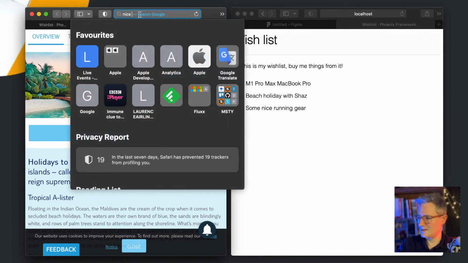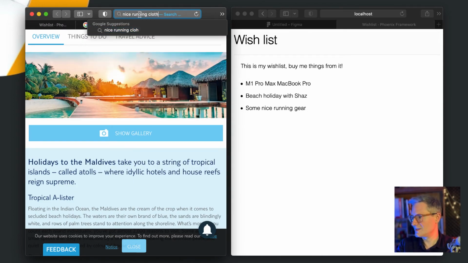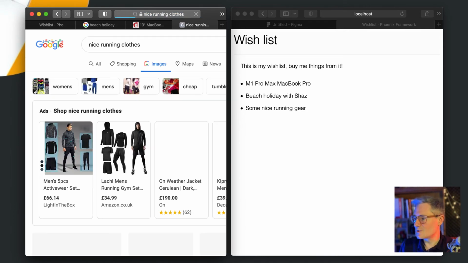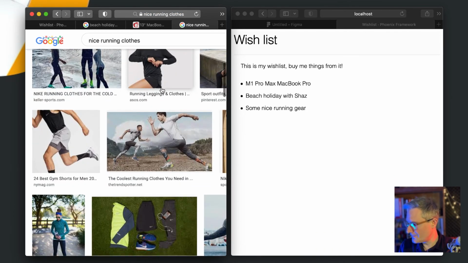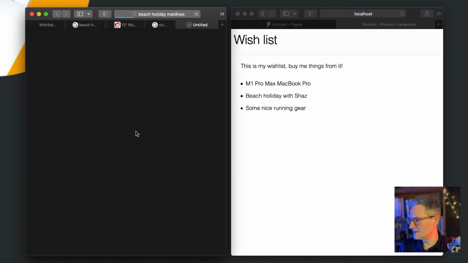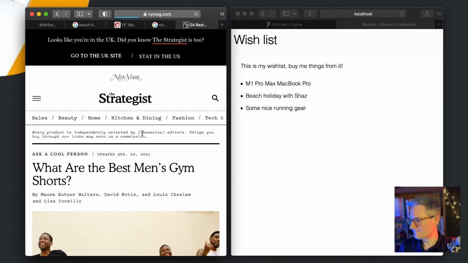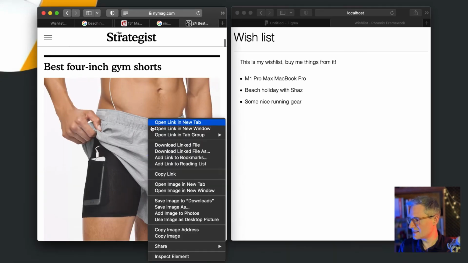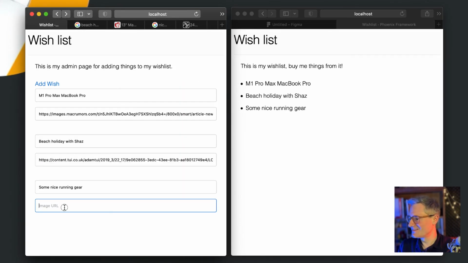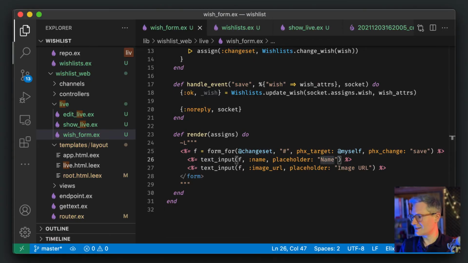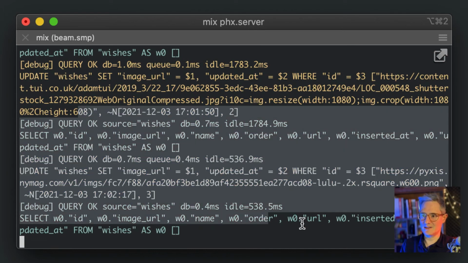Let's say nice running clothes. Let's copy this image. Some gym shorts for myself. Copy image address. Put that there, right? And so that's saved in the database, as we can see here.